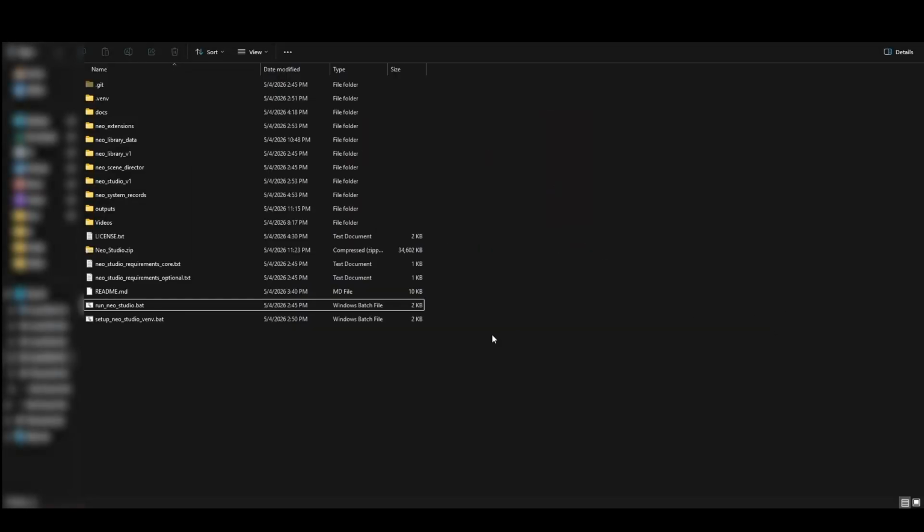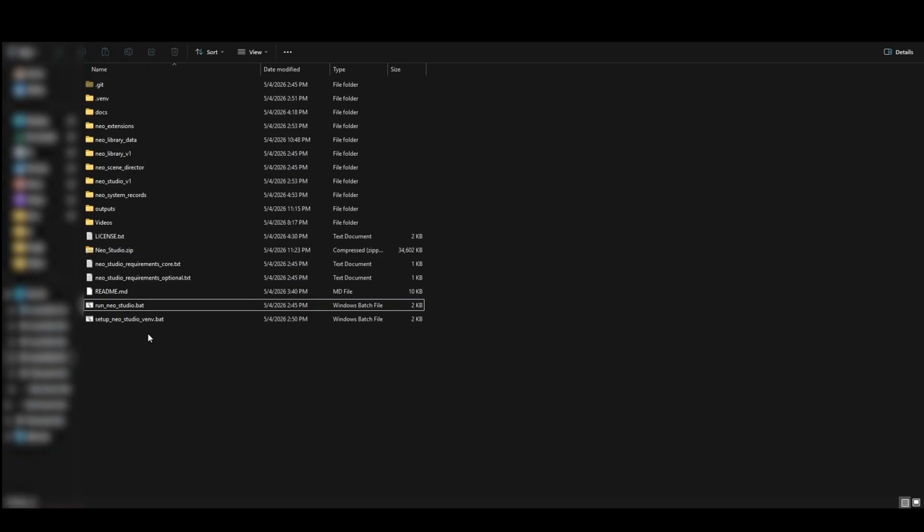Okay, today I'm gonna tell you guys how to use the image tab inside the Neo Studio. I previously did a video about how you can set this tool up on your PC. So if you have not seen that video, you can watch it first to know how to set this up. I missed this part in the last video when we were doing the node installing and everything.